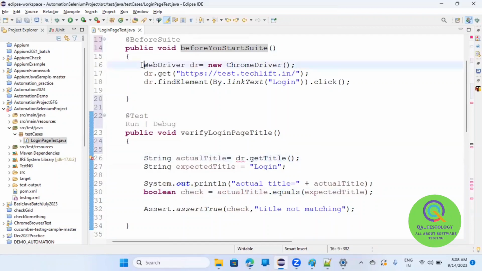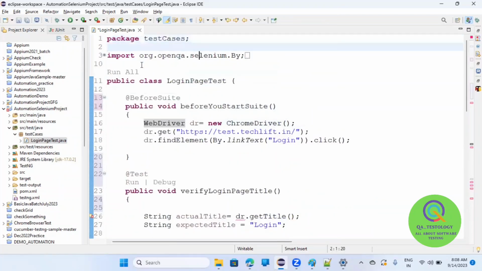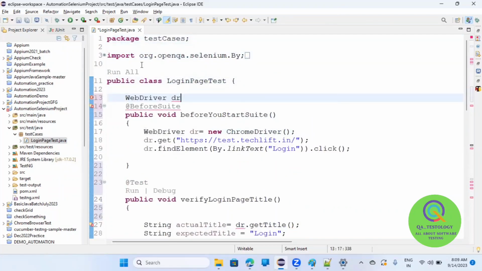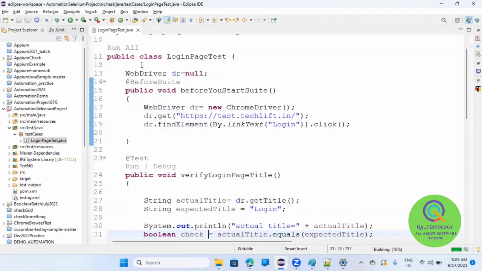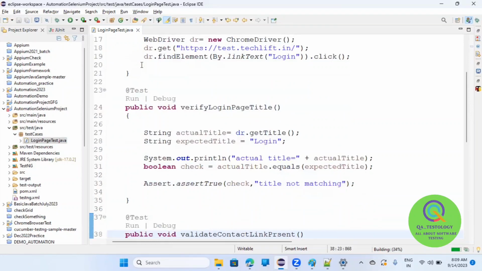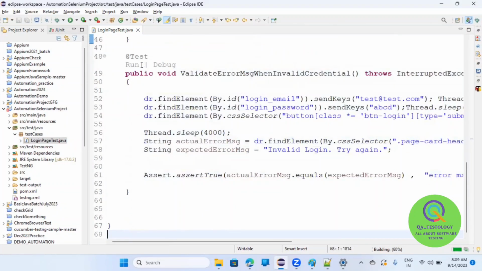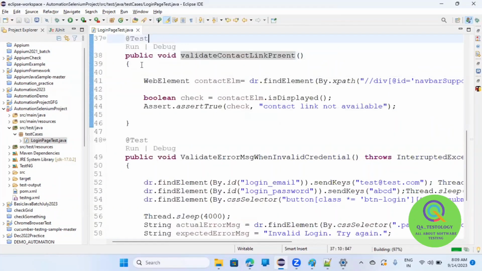So this line should be at the class level, and make it null as of now. Done. Error resolved. Okay. Done. This will work.